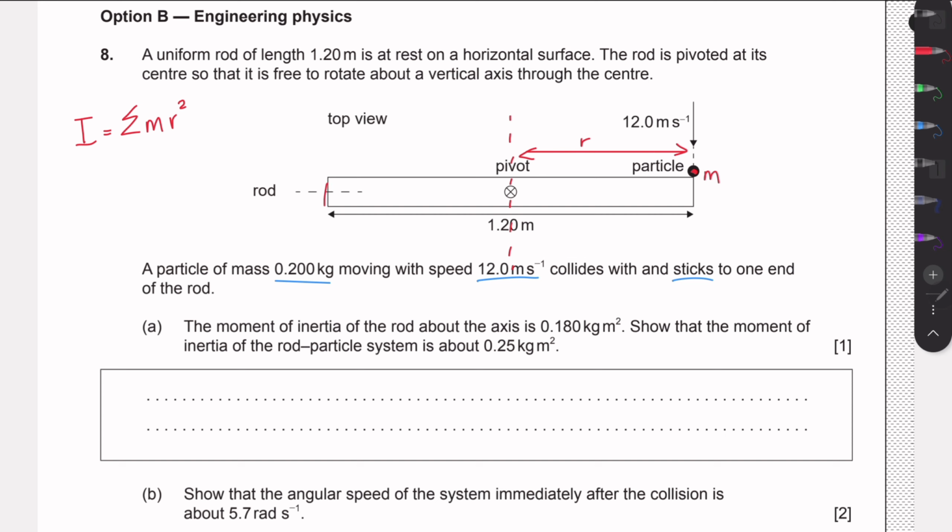So for example, if we would want to calculate the moment of inertia of this rod, then we would need to take every single point in this rod, consider its mass, consider its distance from the axis, do r squared times m for every single point and add them all up. So that we could do with an integral, but in IB we don't need to learn how to do this, but that is how it would need to be done. So just sum every single point's mass times radius squared, and then we would find the moment of inertia of 0.18, but IB already gave this to us.